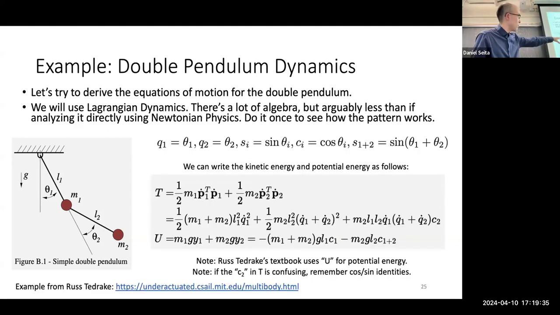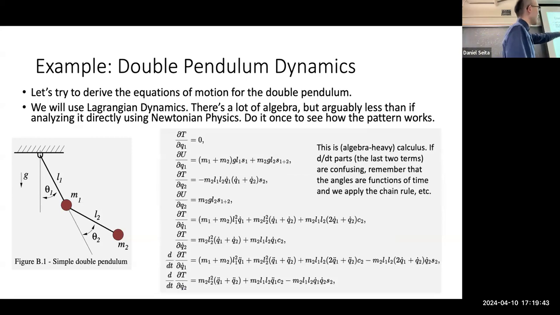All right, so if you accept that these are the kinetic and potential energies, then the next step is to just compute all these derivatives. You might think it's a lot of work, but in practice you're using a computer for it. And there's a mechanical recipe to follow. That's really important because if you have a different robot system, you can specify the energy and then plug it into the same code that will compute the derivative for you. These are complicated, but in a deep neural network, the gradients involved are much more complicated than this.